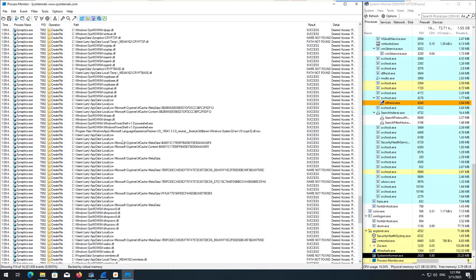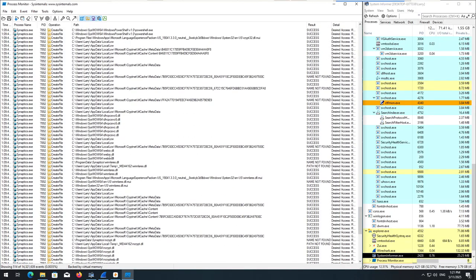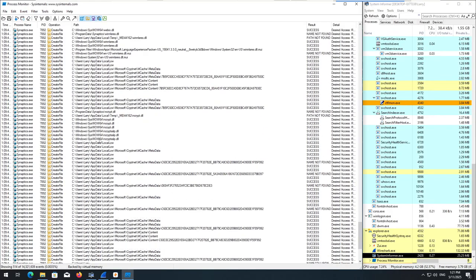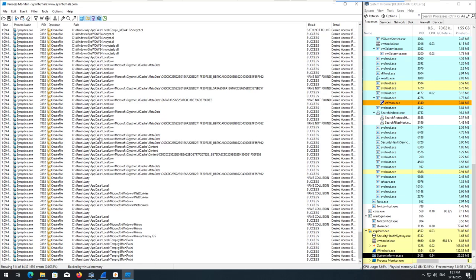Is there anything else interesting here? We have a webio.dll. That probably has come with the computer, but I've not seen it before. And we see a bunch of stuff happening in Local Low for most likely Microsoft Edge. And then it calls that INI that we saw earlier. And then you've got your history.ie5.